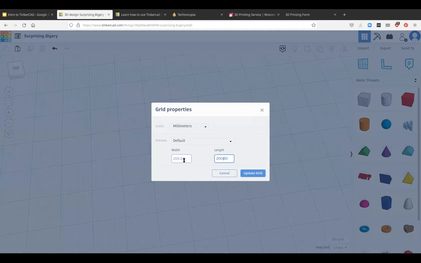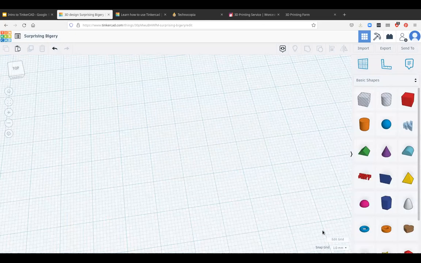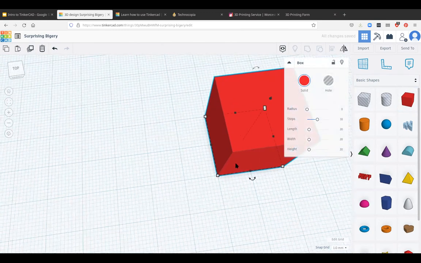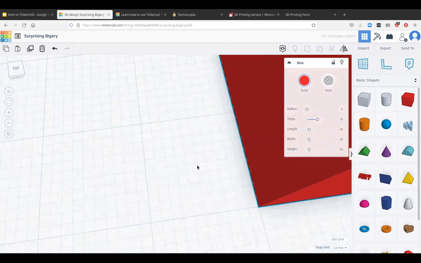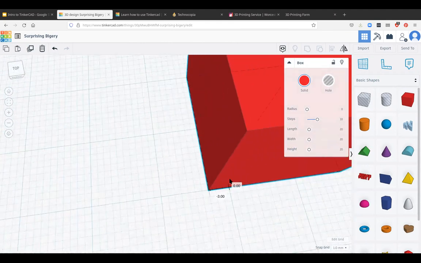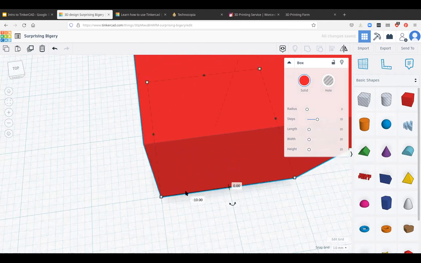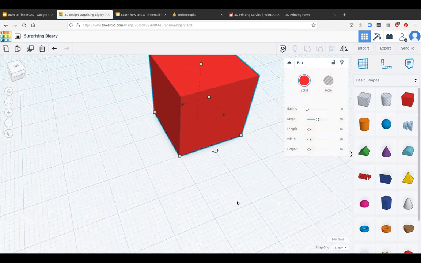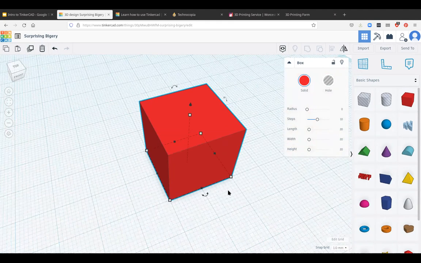We can increase and decrease our grid as we need to, but I'm going to leave this the way it is. I can also, so if I pull in a box here, you'll see that as I drag it around, it pops from one box to the next. That's because we have grid snapping turned on by default. That's very useful. I would not just start turning that off without an explicit need.